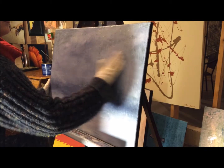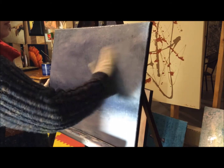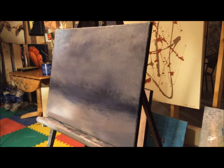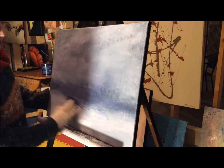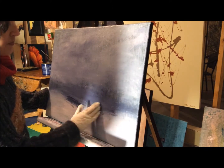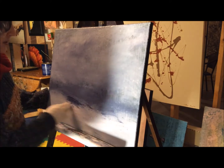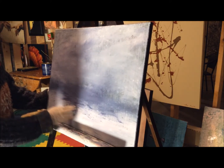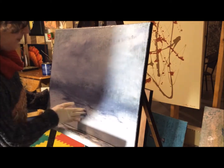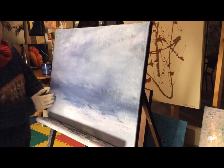I do like mostly abstract, spiritual work. So even my landscapes are kind of abstract-y, because I play and see what happens. I don't focus too much on trying to make everything perfect or real. I just go where my hands are guided.